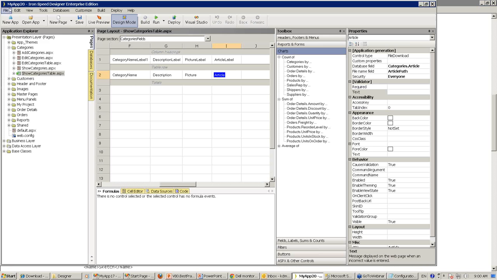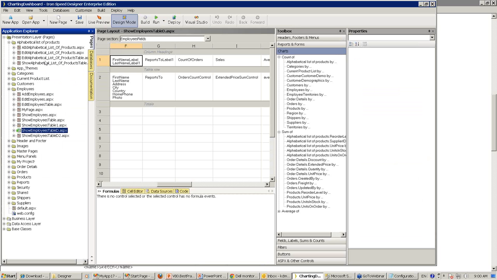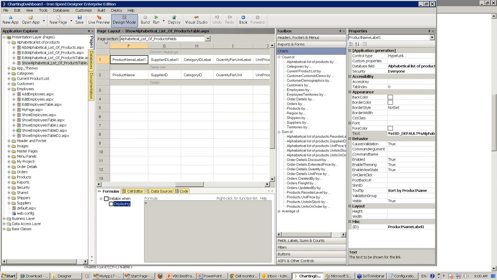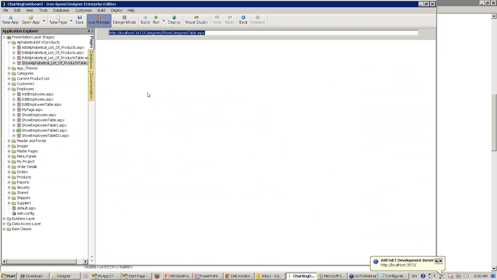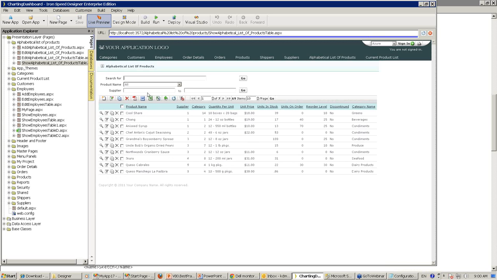For example, I go back to my previous application with these views, and let me navigate to this particular page with the alphabetical list of products, and I'll show you that I can easily go and update the record. It will update two records effectively, because it has a composed primary key pointing to product and to the category. It will try to update both records.